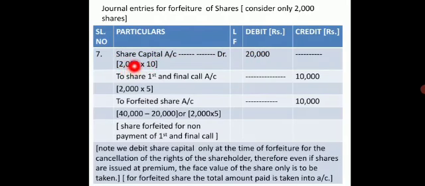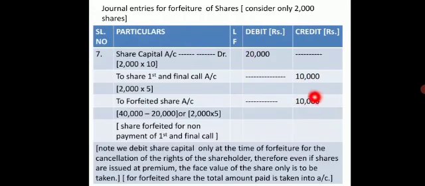You will have the total amount of unpaid shares, 2,000. So 2,000 shares, per share it is 10 rupees. The face value per share is 10 rupees. So 2,000 into 10 gives me 20,000. Now why is it cancelled? Because it is not receiving the first and final call. So what is the first and final call on 2,000 shares? It is 10,000. Now to forfeited shares I have to write. Now when I am writing to forfeited shares, I should take the amount of difference between the debit and credit. 20,000 minus 10,000 will come 10,000.